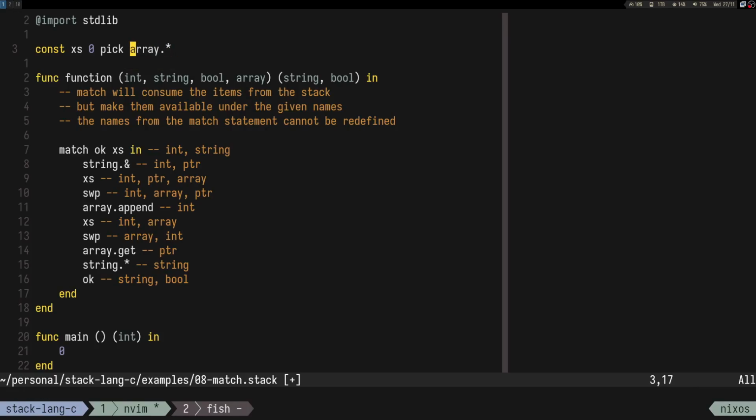We need to dereference it because pick returns a pointer. So I think this is how we are gonna replace these things in the code when we use a match statement. So maybe the match statement is gonna be just a preprocessor thing, but I don't know, maybe it could be just a helper, and it just converts everything into things like this. So yeah, we'll have to see.